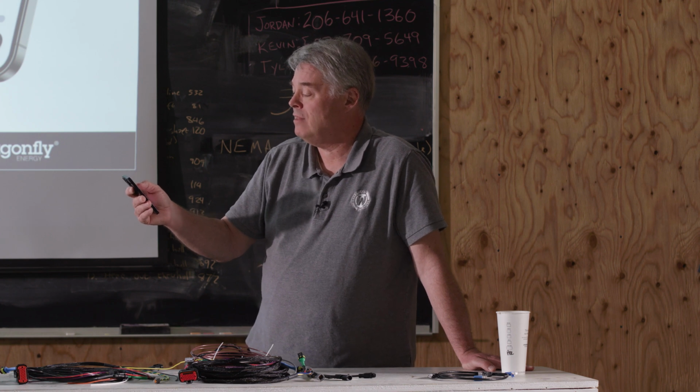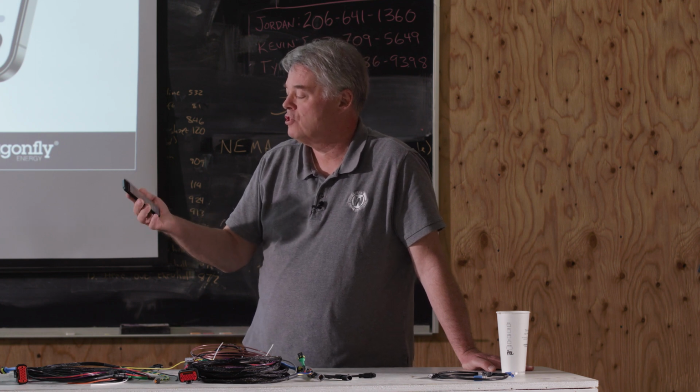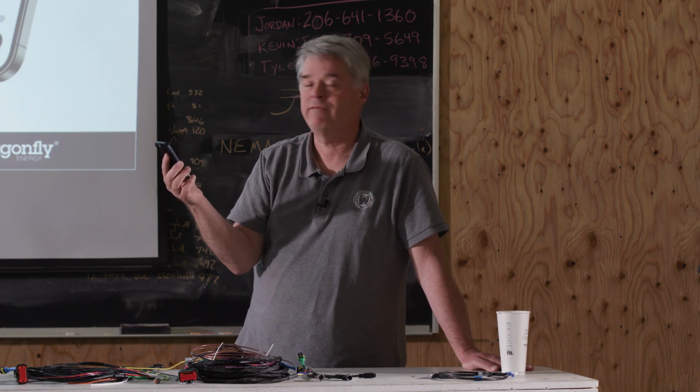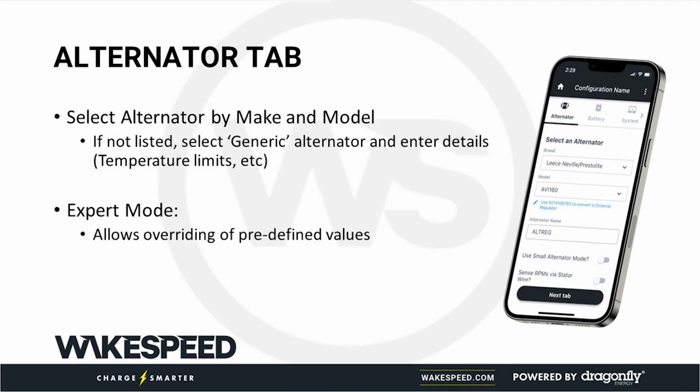Adjust max field drive. Go ahead and toggle that on. And you can see here, for this alternator, we do 100%, 75%, and 50%. That is normal, small alt mode, and half power mode by default. You can change those to anything you want.